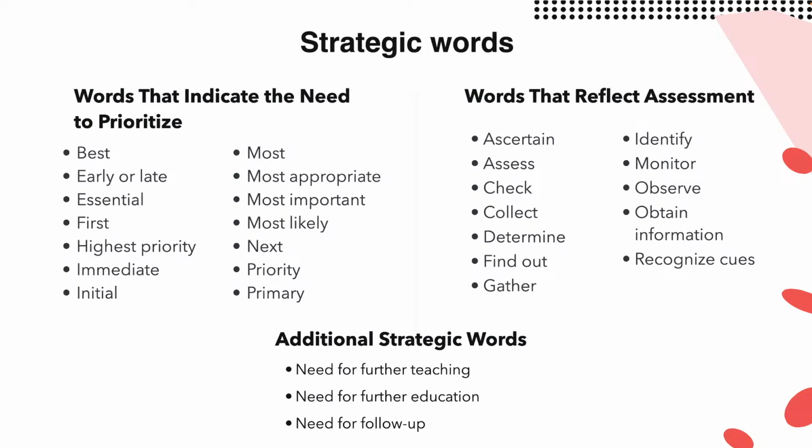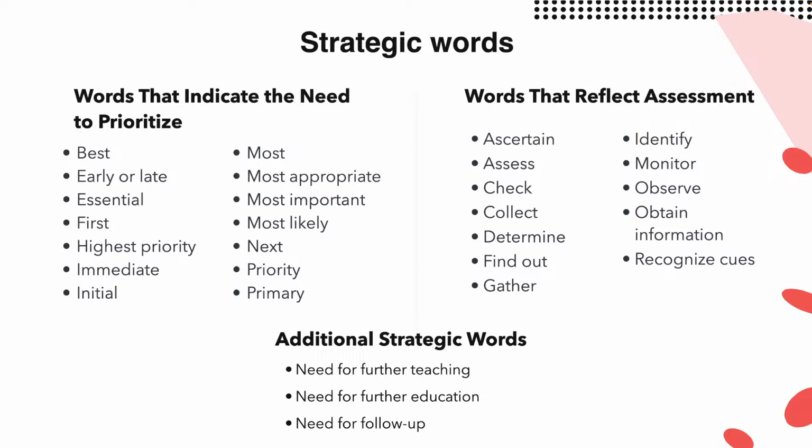This is going to be a lot of information, and I know that, so I just wanted you guys to kind of have an idea of what you might see on the test. Again, you only probably need to say this once, and you're going to be getting a lot of information, all right? So what do we mean when we talk about strategic words?